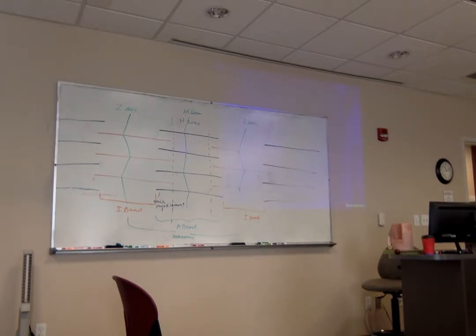Remember, the A band's going to extend all the way to the end. You cut it short a little bit, and you're overlapping your I band here. The I band and the A band do not overlap. The I band is the part that only contains thin filament. So if the I band extended from here to here, it would include part of that A band. It only includes the blue that's not overlapping the thick filaments. So that's not quite correct.